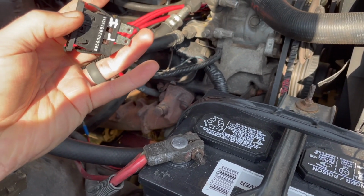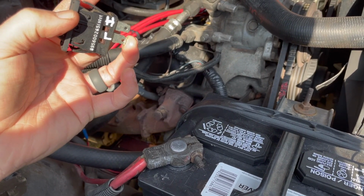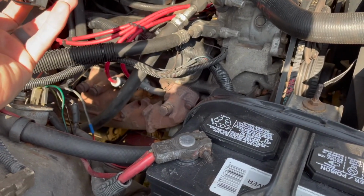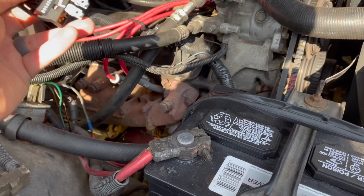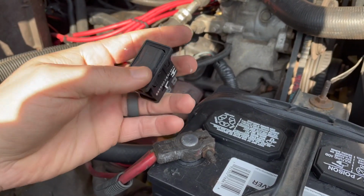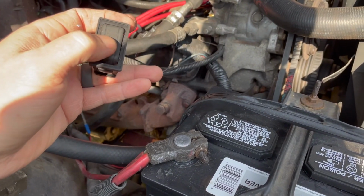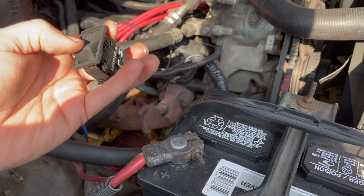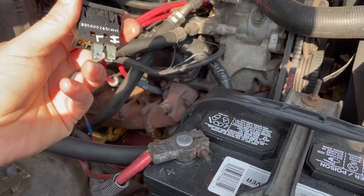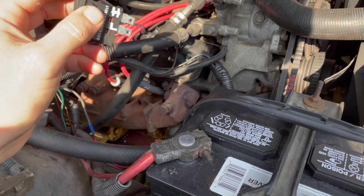And I'll be able to wire off the relay a hot coming in and then this one coming out to my lights. I'll have one wire running back to my lights and then I'll just solder in a pigtail off of that main wire going over to the other light, and then I'll just ground them back there somewhere. So this way, and I'm hoping this will work, we'll find out, this will have a factory appearance and I'll be using a switch that works, that's already in the dash, and it'll look nice and neat and clean, won't be in the way, and we'll be able to use our auxiliary rear lights back there in the back.